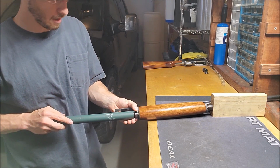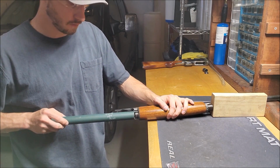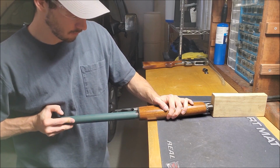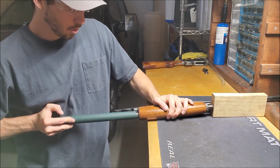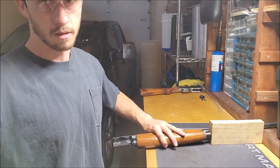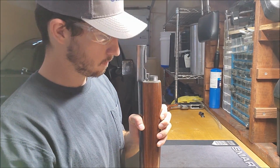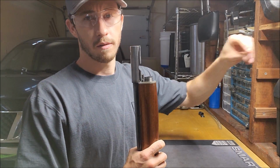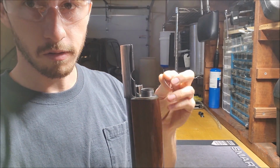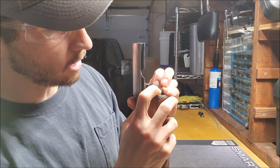So when you get to the end of those threads, you'll press every once in a while to see if you're off of them. But now that you've passed them and you're off of those threads, you can push and get a little gap in there. And that is when you will rearrange, slide your barrel buffer nut stop on over those threads.